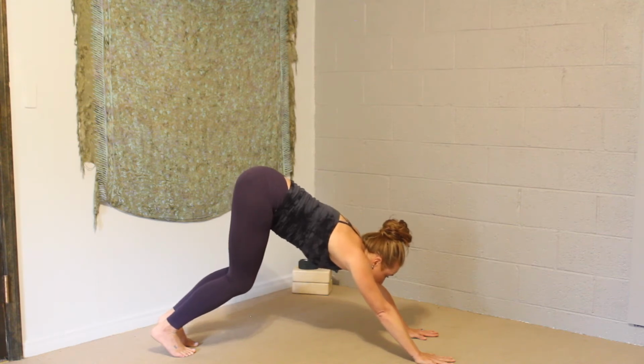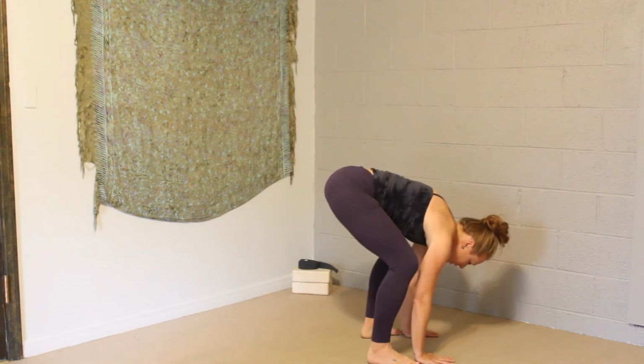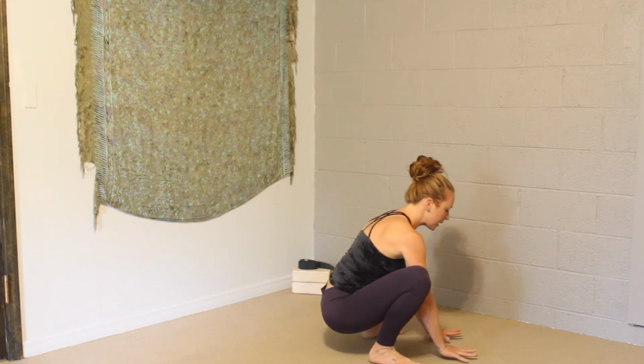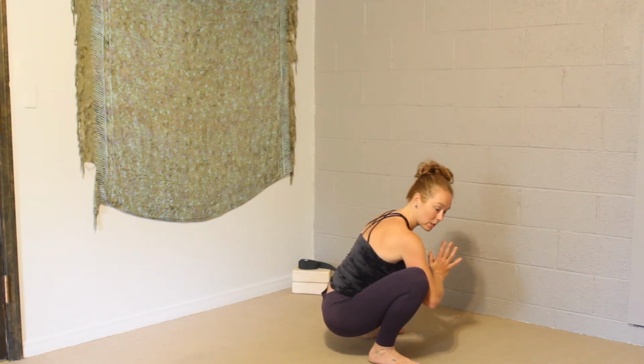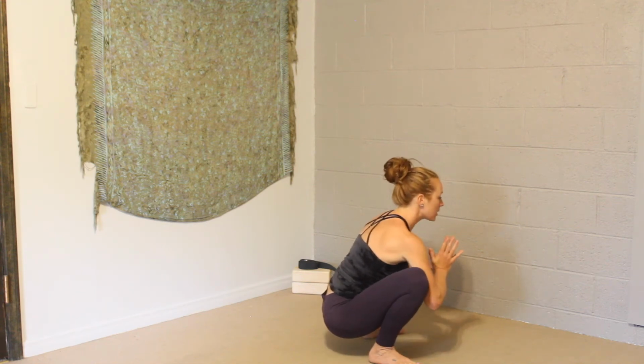Step the feet right behind the wrists. Turn the toes slightly out. Lower your hips down. Bring your palms either out in front, pressing into the earth, or you can bring your palms to touch, coming into Malasana or Garland pose. Sinking the hips down. And if you find that this is difficult and you have a block, you can set your block underneath your sitting bones.